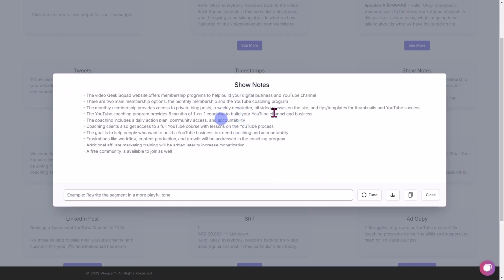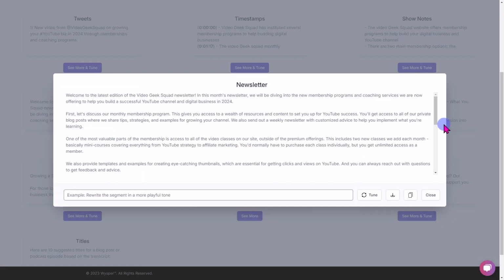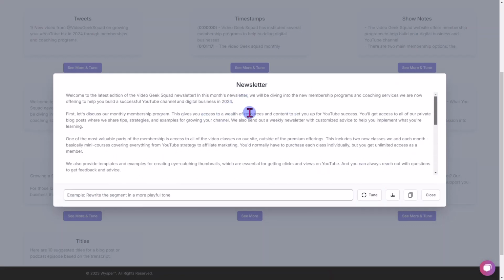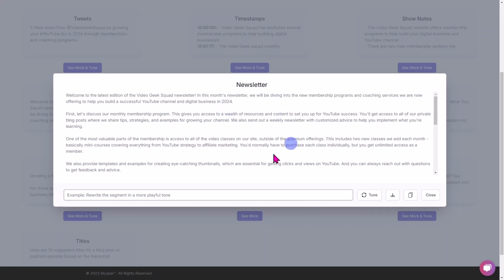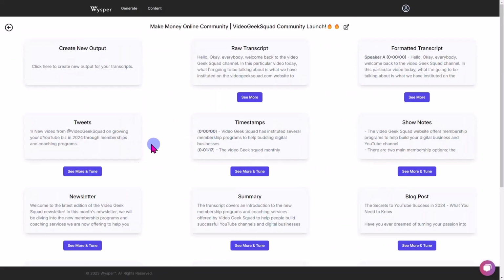And it makes it really, really easy for you to do that. So I thought that was probably one of the neatest functions of this so far. I really like that. All right, now if you look at the newsletter, you could actually send this out as an email. It says newsletter. I would just send this out as an email to the folks on my email list, and I would probably dress this up a little bit and make some additional changes to it, but it'll get you off to a very good start, okay? And so you can actually click on this button and tune this up, okay?